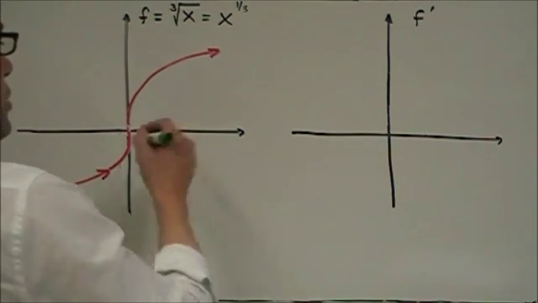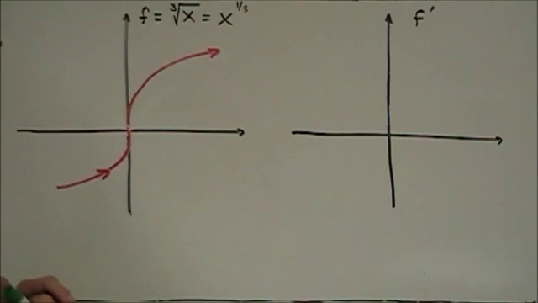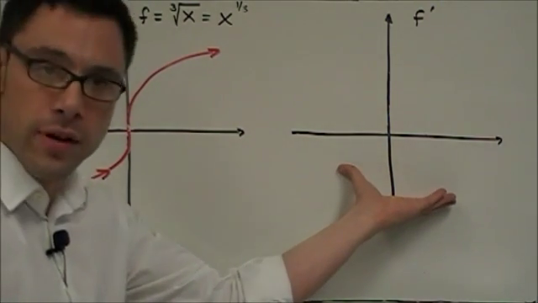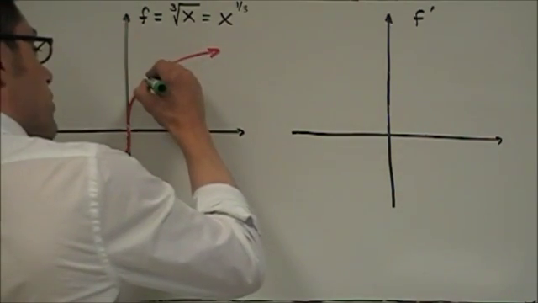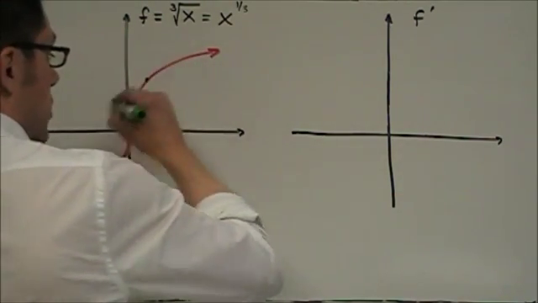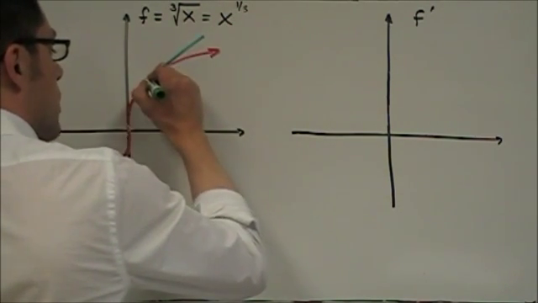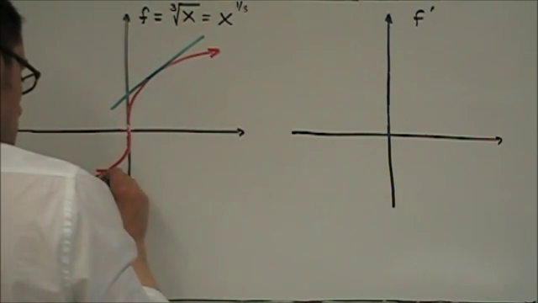Well, first of all, we know that if we draw tangent lines to this curve at certain places, that's going to be the value of the y output here in the derivative of the function, as we've done before. So let me draw some tangent lines to this curve. Here's a tangent line at that point. Here's a tangent line here.